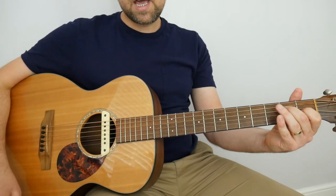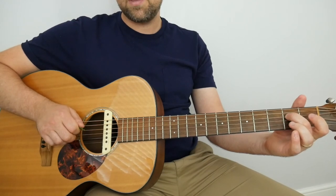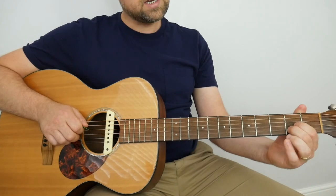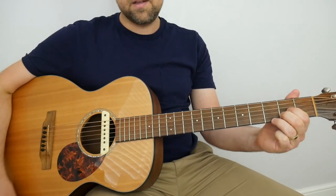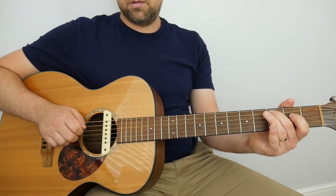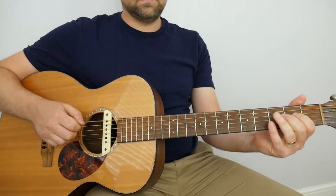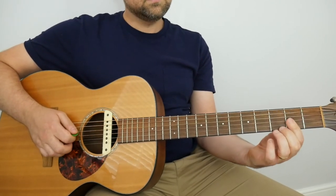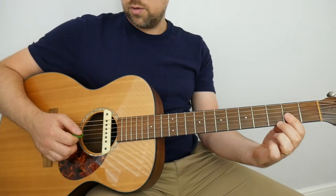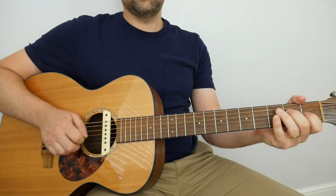Now, look where my second finger is. On the second fret of the D, I'm going to hit A and D together for a minim, and to finish off, 2 on the G, 2 on the B, 3 on the high E. So the last 3 bars gives us... You can also bar the 2 on the G and the 2 on the B with your index finger if you want.